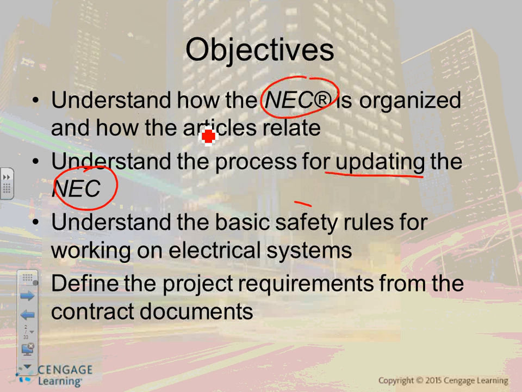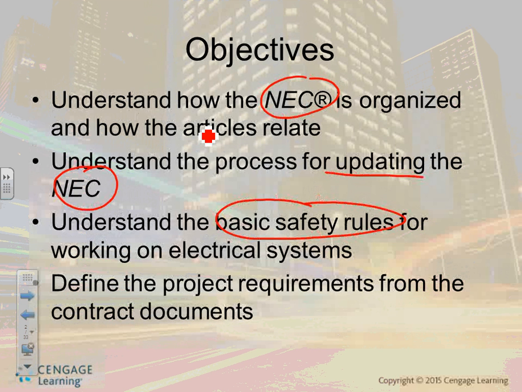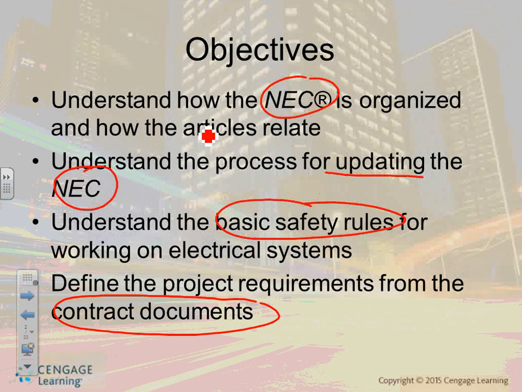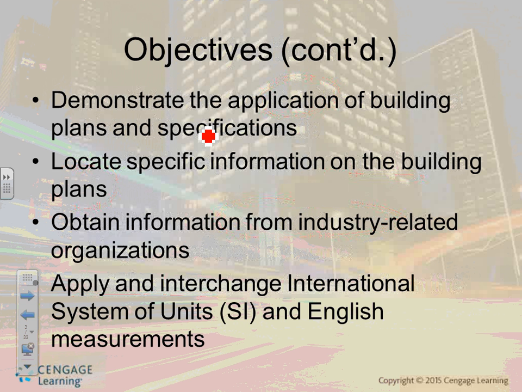Basic safety rules. We talked about this one in the residential. We'll repeat some of the stuff that we did today too when it comes to the electrical equipment. Project requirement from contract documentation. We'll talk a little bit about the contract documentation, the clause and the specification, the blueprints. When you have a project, guys, the project is made out of 2 things. Blueprints, here's the blueprints, right? And then a set of specifications, including the contract and the documentation of everything they need to do in this project. So we'll talk about these. Application of building plans and specification. Of course, like we said, we'll talk about the plans and specification.